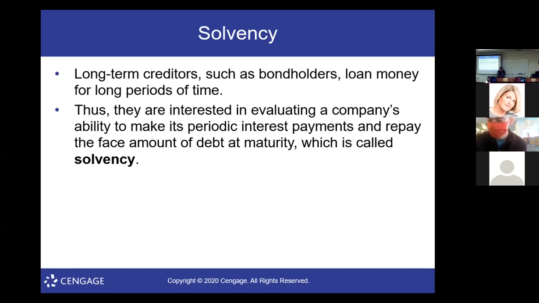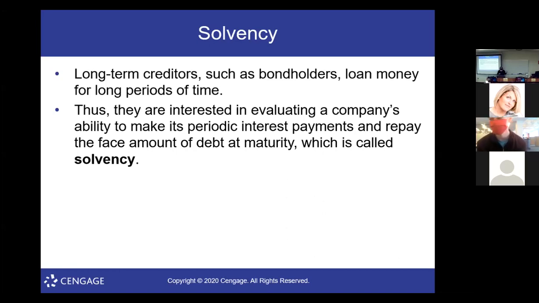So if you're the company, you issue a bond to a bondholder, and that indenture tells them that every 6 months they're going to get paid interest. Because bonds are typically much more long-term, bondholders expect that they're going to get their interest payments and that they're going to get their investment back at the end of the bond term. So solvency is much more of a long-term focus. If a bank has lent the company money, they want to make sure that the company is going to be able to pay its interest payments and repay the face amount of the debt at maturity.